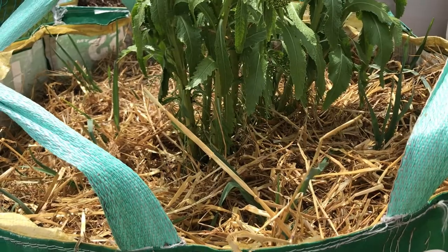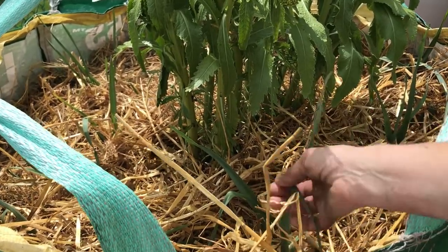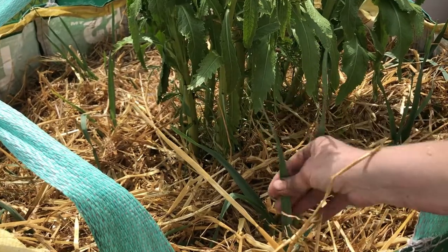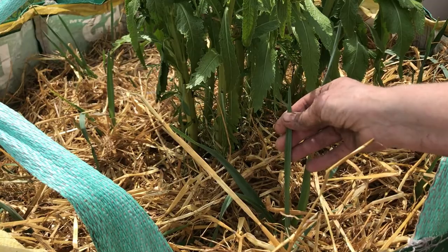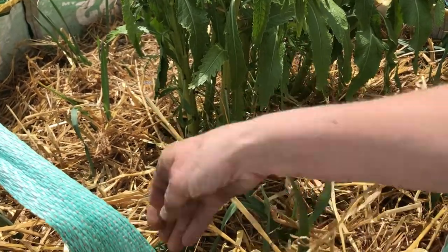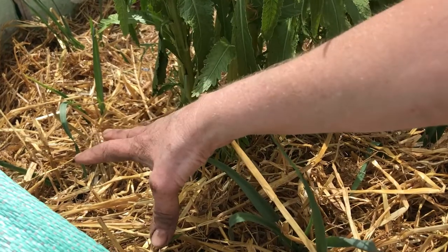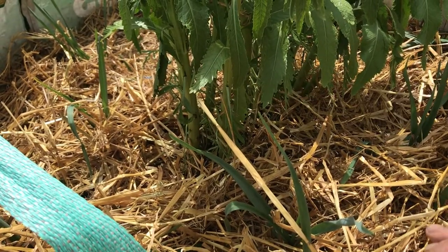The purpose of straw is twofold. First of all, it keeps a plant off the ground. If a plant is kept off the soil, especially if you're eating something from the top up, such as lettuce, it protects the lettuce from getting bacteria that can cause salmonella poisoning. So it helps keep the plant off the ground. But the other thing that it does as well is it protects the soil from drying out from the sun. So when you water it, it retains the moisture.